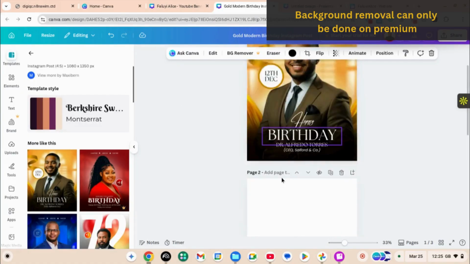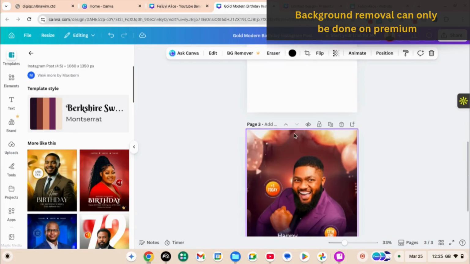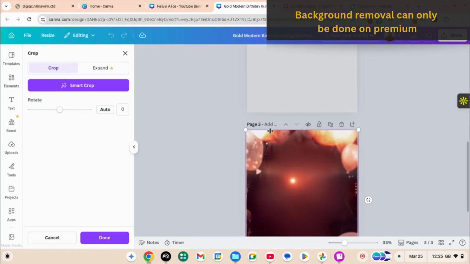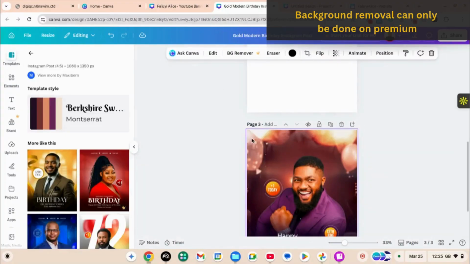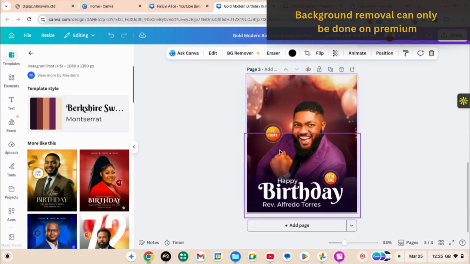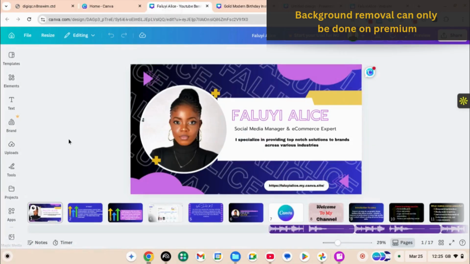Yes, once you click on it, as you can see, it is not changing this first one, neither is it changing the second one. It's only brought the template to the third page because that was what I clicked on. So after this, you can change anything you want to change. You can change the color, but you can't change the background. You can change the color, you can, let me say, contrast your background color.